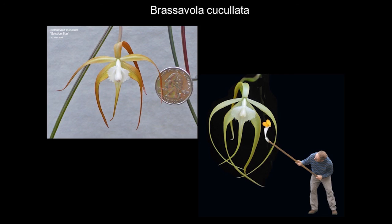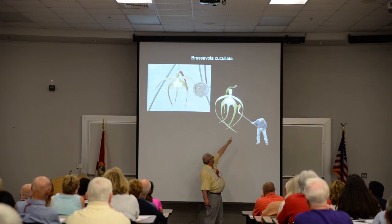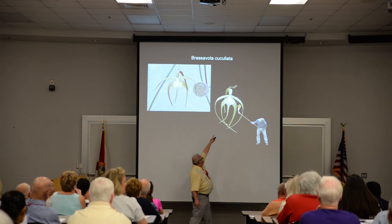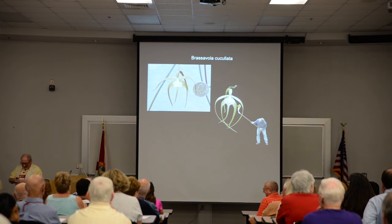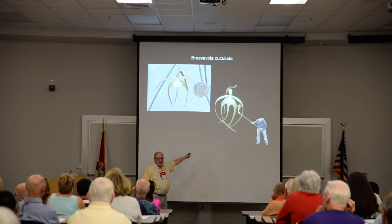Do you have any of these in your club? You'll notice for breeding with Texas style cucullata, you need a hockey stick. That's what I use for Texas style. Here I'm getting ready to pollinate that flower. See those two yellow things? They call them pollinia. That's the pollen. For the people who are real gullible, this isn't for real. But you might be able to find it on eBay.